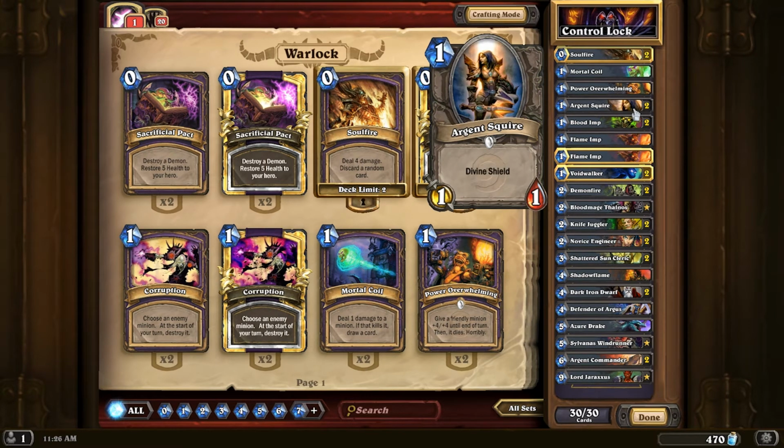Argent Squire, cheap, speaks for itself, great card, synergizes well obviously with a Knife Juggler and what have you, and obviously benefits from like the Imp and what have you, but it just puts your opponent on a bit of a back foot, especially considering it's really cheap and it's got a shield and they can get out of control quick, so a couple of them in there.